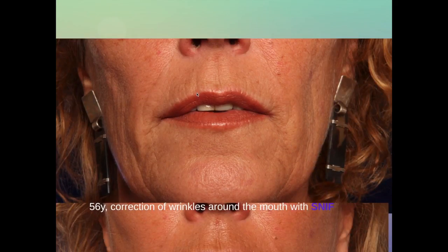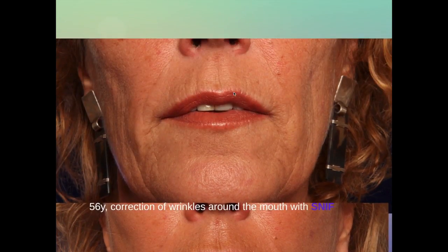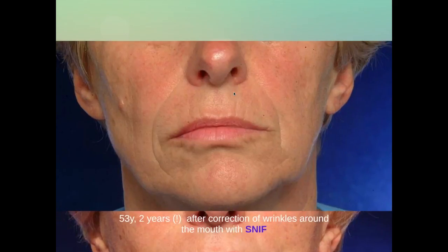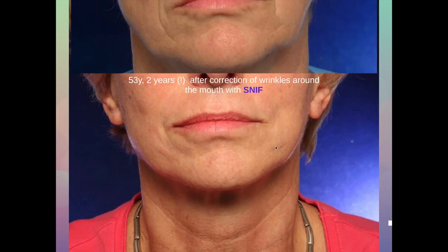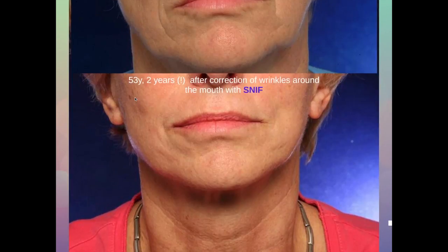This is another lady with fine wrinkles in the upper lip and the nasolabial fold. After correction with SNIF, the coarser wrinkles in the nasolabial fold have disappeared, but also the finer wrinkles in the upper lip. This is a 53-year-old lady in which we have corrected the deep lines around her nasolabial fold, but also the finer lines around her upper and lower lip with sharp needle intradermal fat grafting, without any laser, without any additional procedure. This is a two-year result, which means it is a stable result — this treatment is going to last. This is a big difference from all other fillers that you buy from the shelf.